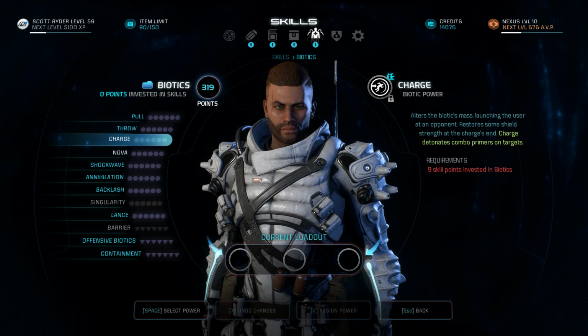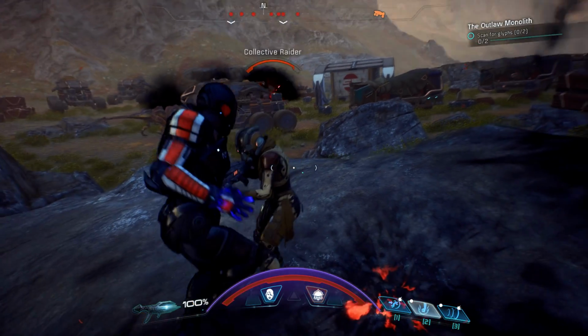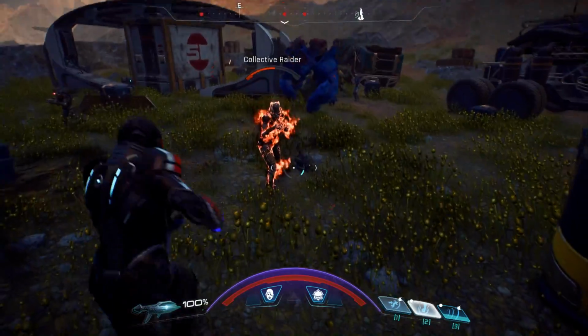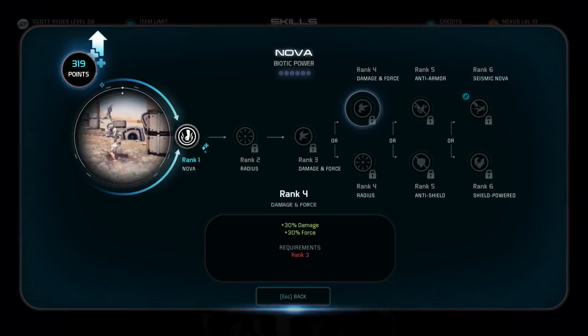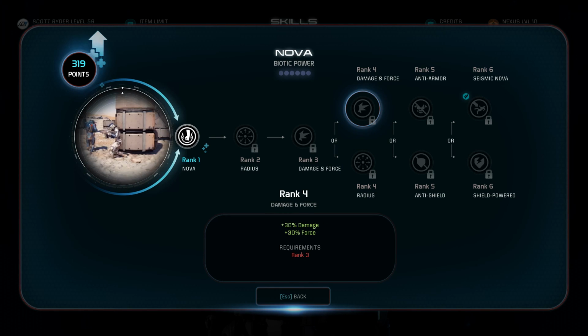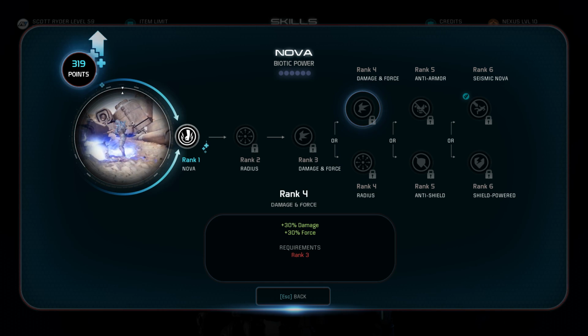Moving on to Nova, this is again one of the abilities that I didn't really use that much, even though it looks cool as hell. The problem that I have with it is that it makes you static for the time that you cast it. So if I were to implement Nova into my build, I would go with damage and force. Radius, there's other means I can increase it, so definitely go with damage and force. You're going to need it on Insanity.